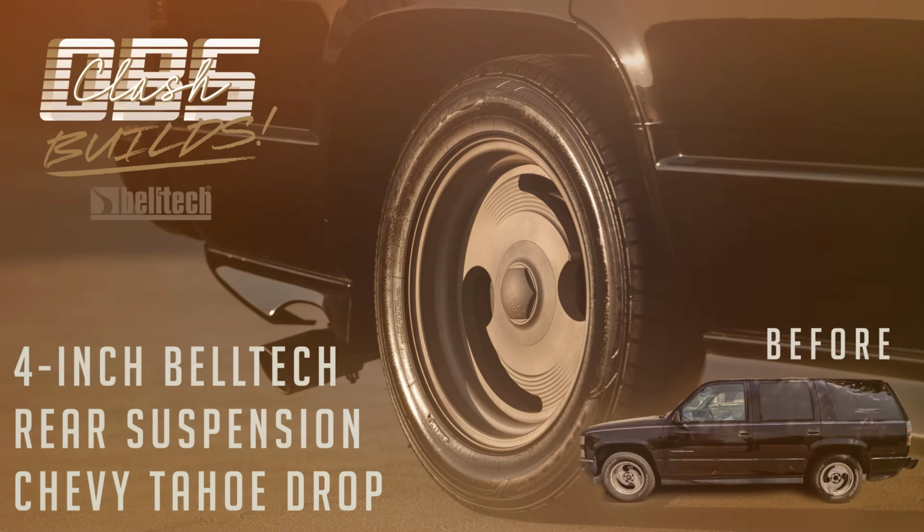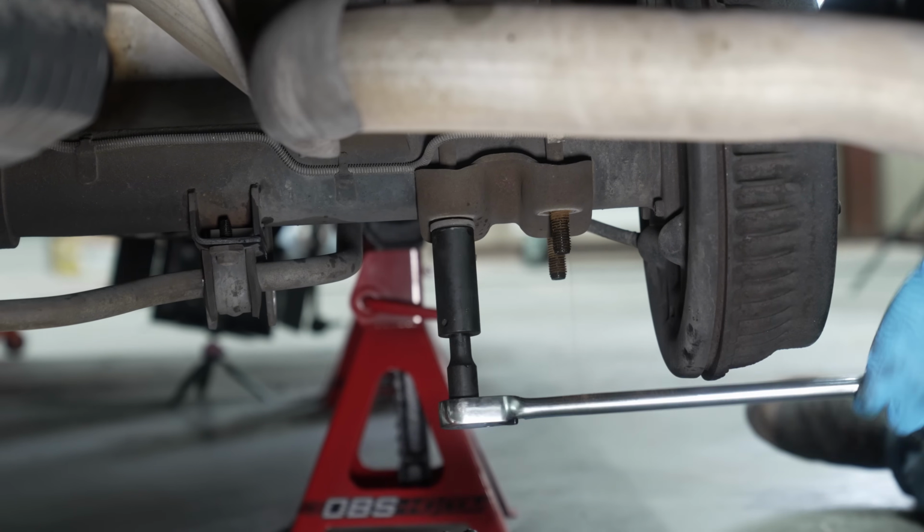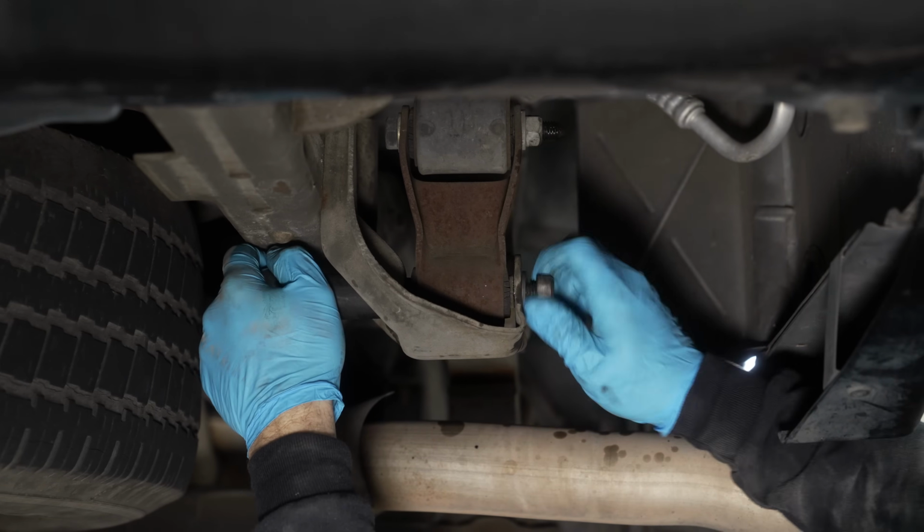Well, you made it here. You made it here, no problem. We're back over here at OBS Headquarters to finish up the rear suspension. We're going 4-inch drop in the back as well.